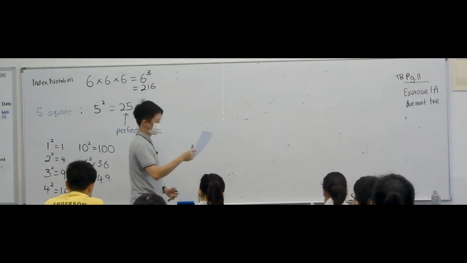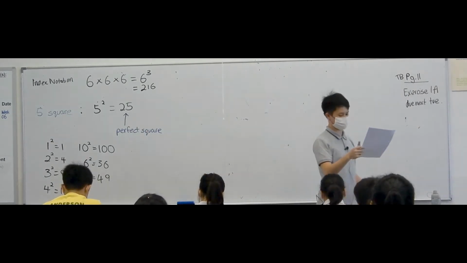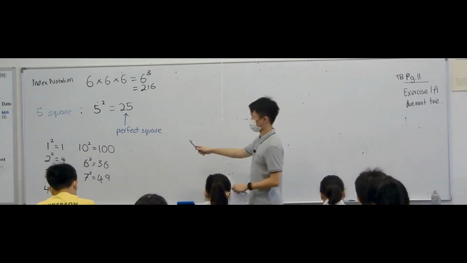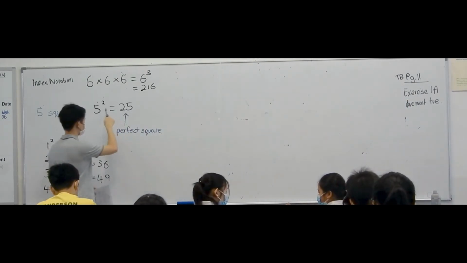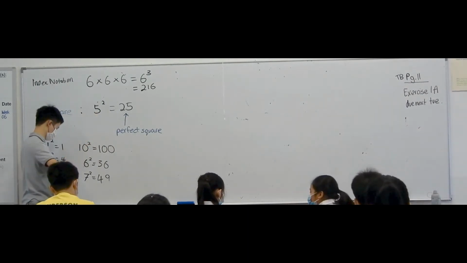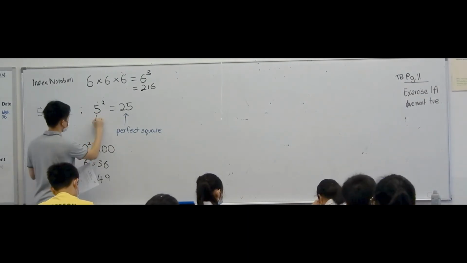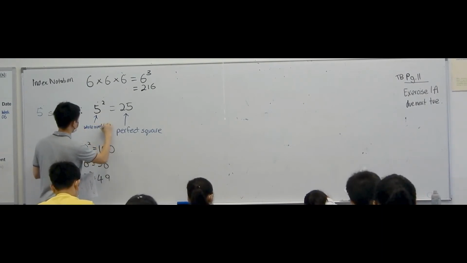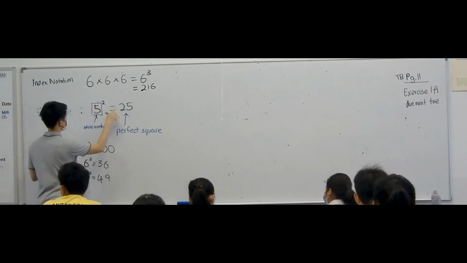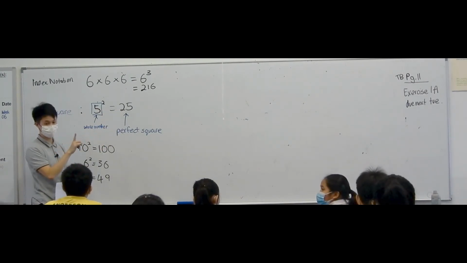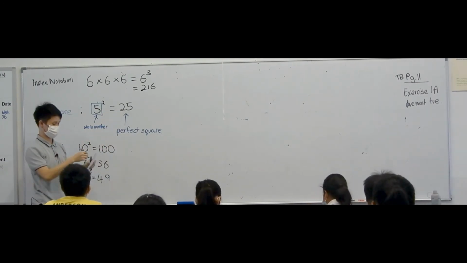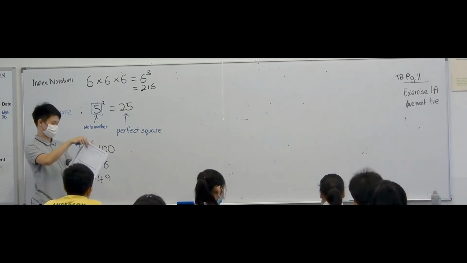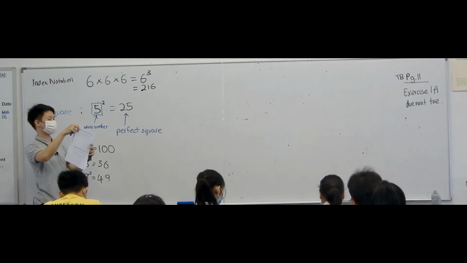So the perfect squares, if you look at your notes, are squares of whole numbers. Perfect squares are the squares of whole numbers. This is the whole number. This thing here is the whole number. When I square a whole number, this is a perfect square. This is just the definition. I'm just setting the ground foundation.